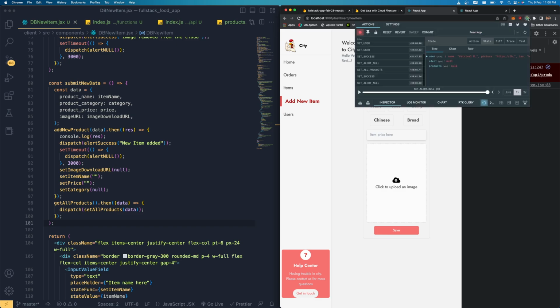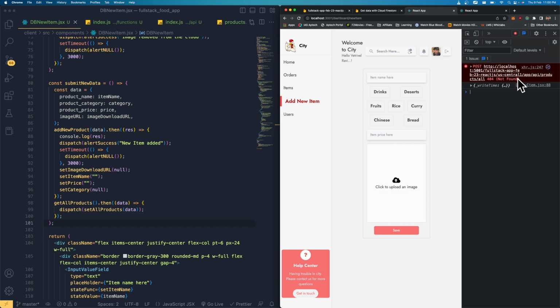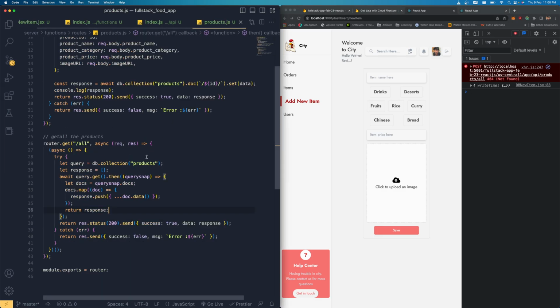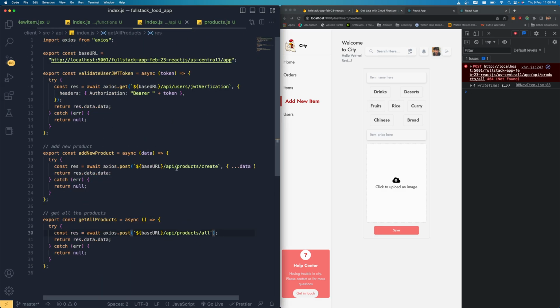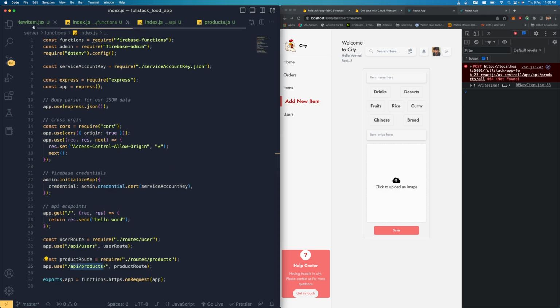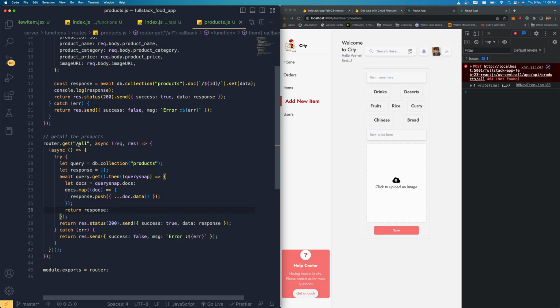And now if I click the save option, it's showing the data is returned perfectly, but it's showing getAllProducts as null. It's showing an error over here. It can't get this API app /products/all. What is the method I used in the products? /all only. /all only. So why is it not working then? It's showing 404. Showing this is not found error.